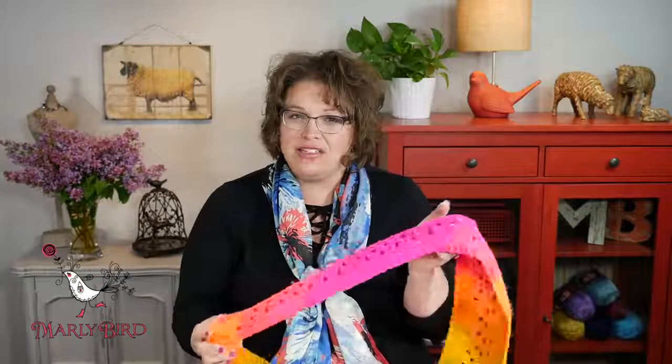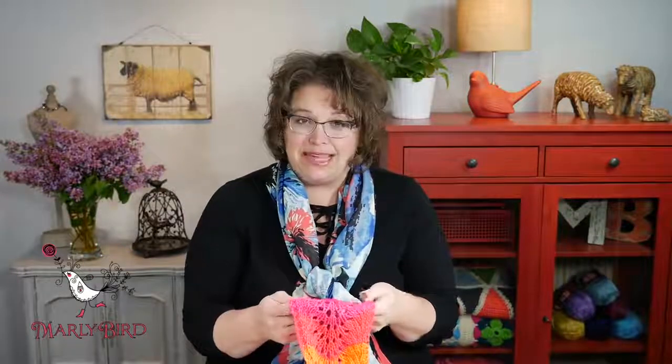Super excited about this scarf pattern. It is so fun, and I think for me it's the yarn. It's the colors of the yarn that just make it super exciting, because the stitch pattern itself is really easy, but as you're working along and one color morphs to the other color, you can't wait to get there, and so it's really super exciting. So take a look at this scarf with me.